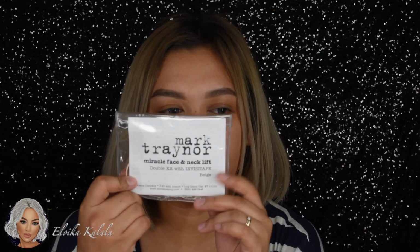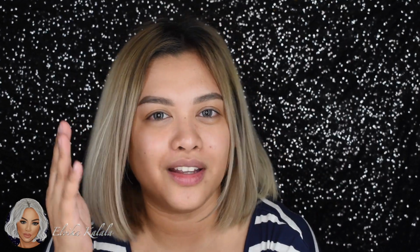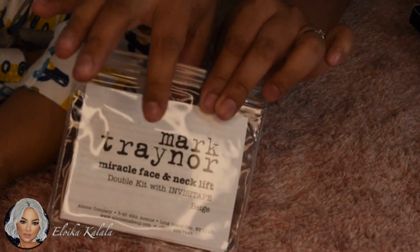So the next one is this Smart Trainer Miracle Face and Neck Lift. This is not a very common product. I've seen a lot of makeup tutorials, those Asian makeup tutorials where they lift their face. So I'm so excited to see this product and use it. For those of you who are scared of getting Botox or fillers, you can get this one.